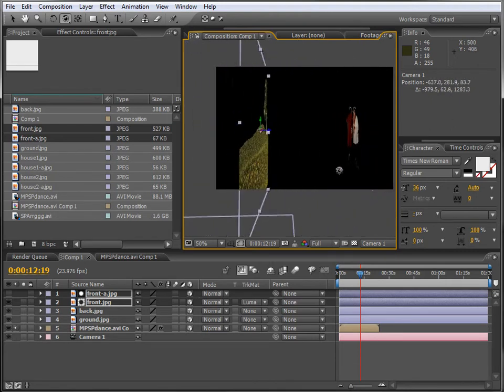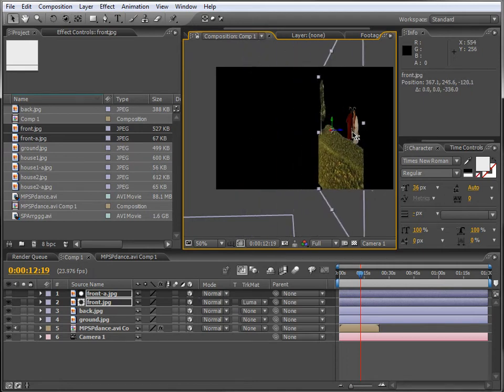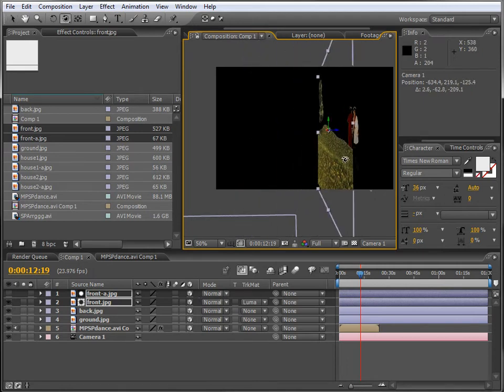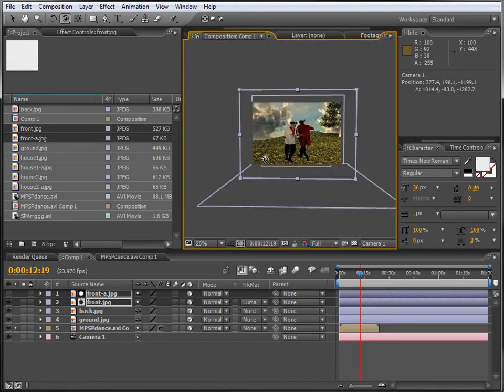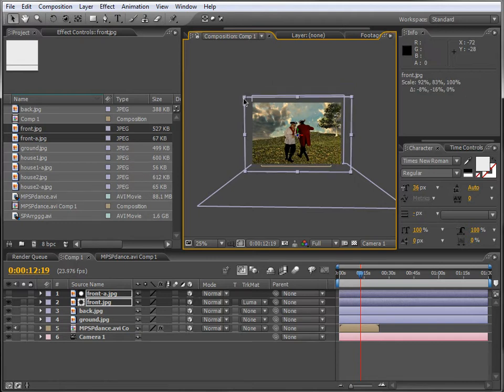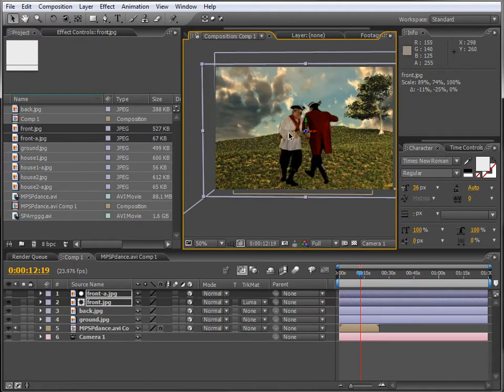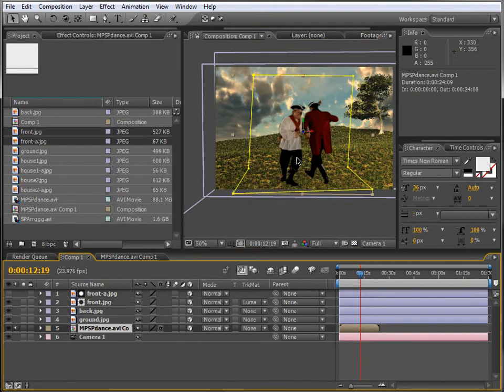Actually, you know what? This layer is a little bit too far. Let's move it closer to our pirates. Okay. And you know what? Let's also make it just a bit smaller. Okay. Now also on the pirates, what you notice, we don't have shadows. So we want to create shadows for our pirates.